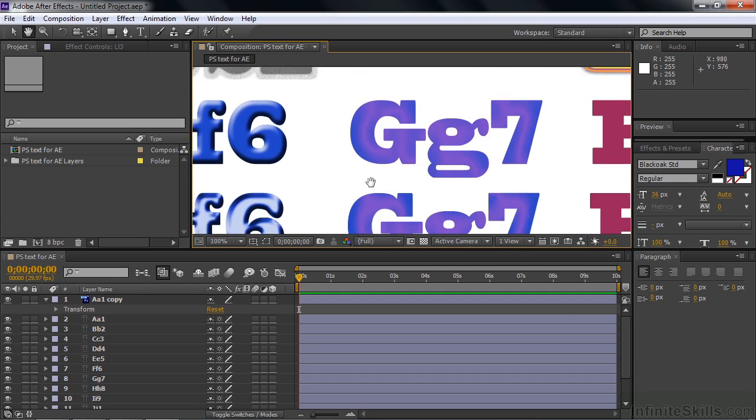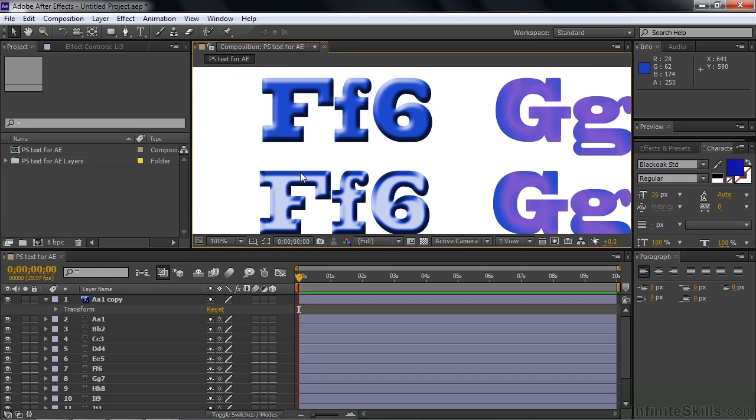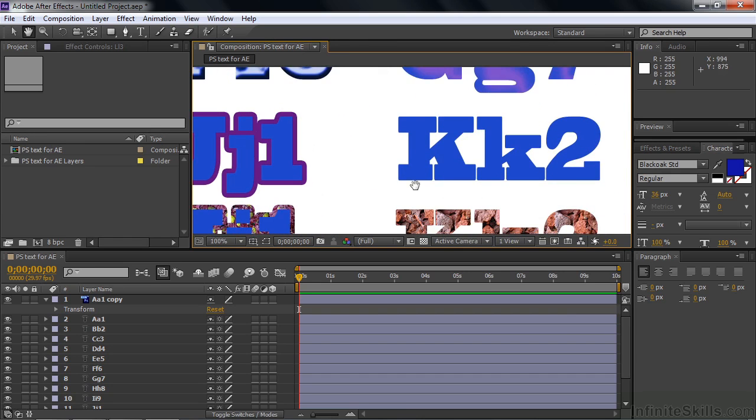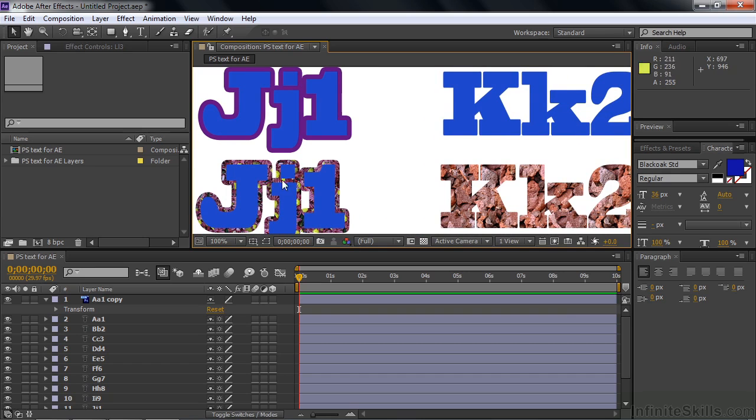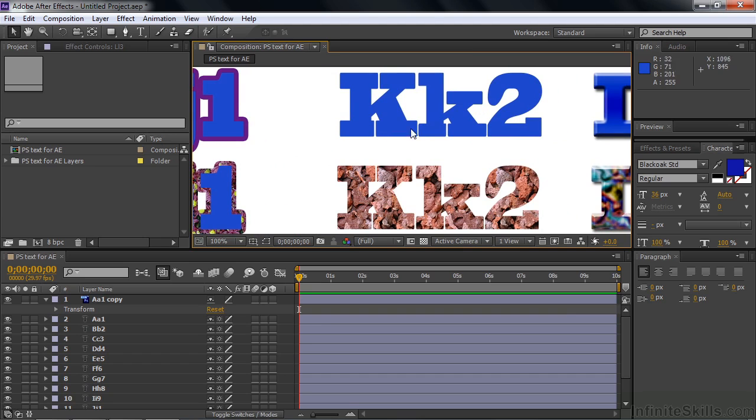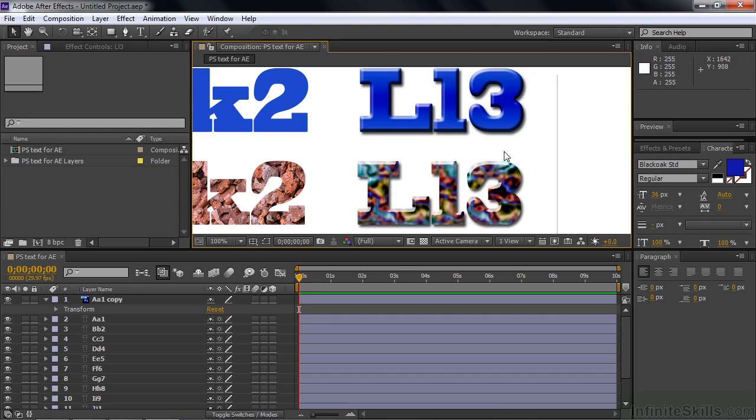Also, let's scroll on down here a little bit. You'll notice that this is different as well because this too had a contour applied to it. So that changed pretty dramatically. The contour really defines how the thing was going to look in terms of these edges here. And that just goes away to the standard contour for the bevel and emboss. And then scrolling down a little bit farther to the pattern overlays, and you see that they're totally wiped out. This one had a pattern overlay around the stroke. That's gone now. This one was a pattern overlay layer style, and just forget it, it's gone. And this one had several layer styles applied to it, and one of them, pattern overlay, just flat out disappears.